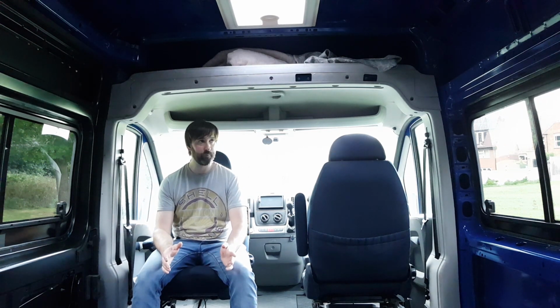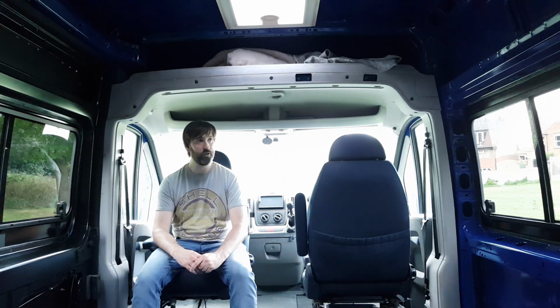But anyway, what's left to do externally? Next, I want to size up a solar panel for the roof, and now that the roof lights are in, I can do that. The only other thing for the roof is I want to fit a MiFi antenna. I've got one in mind, but I want to do a little more research just to make sure that it's the absolute perfect one for us.